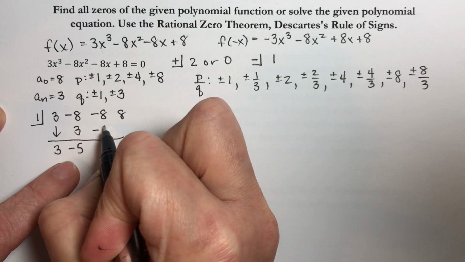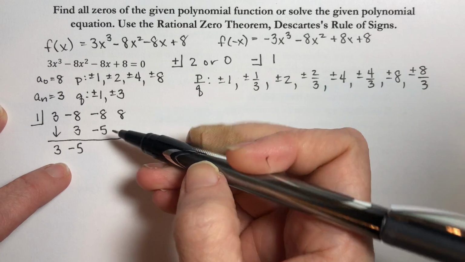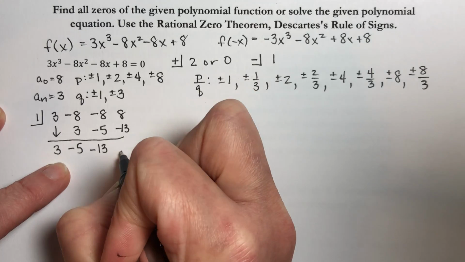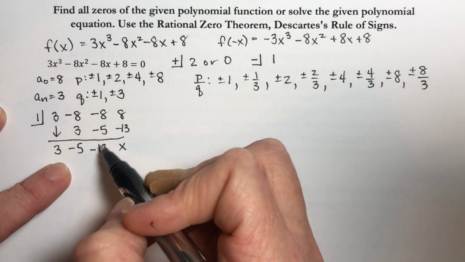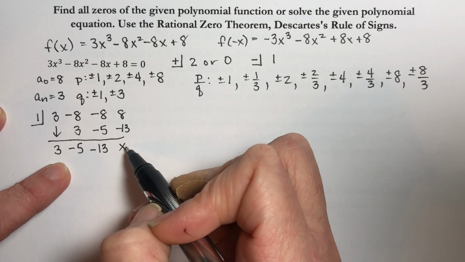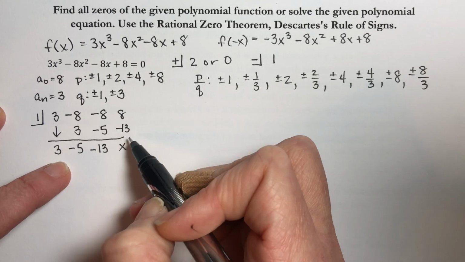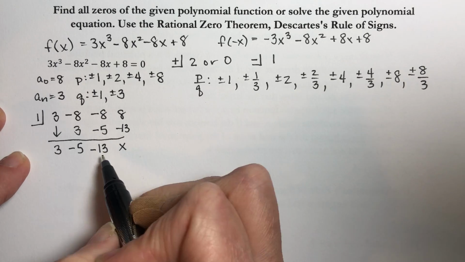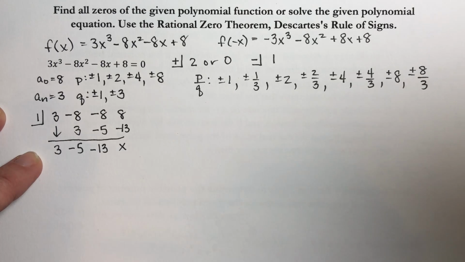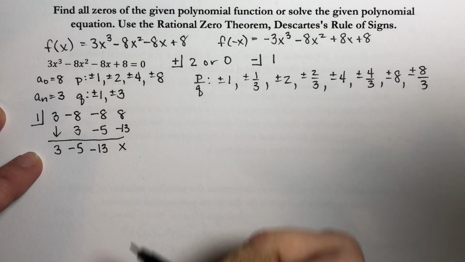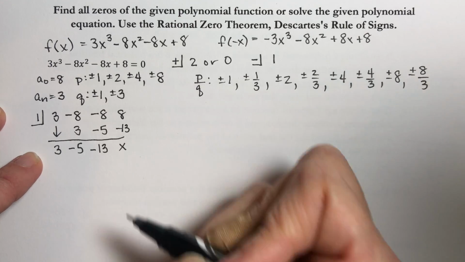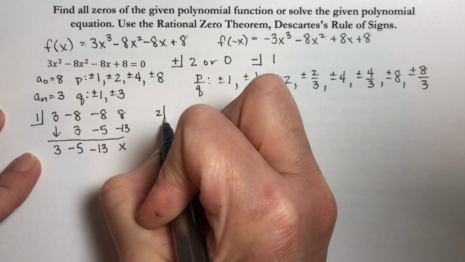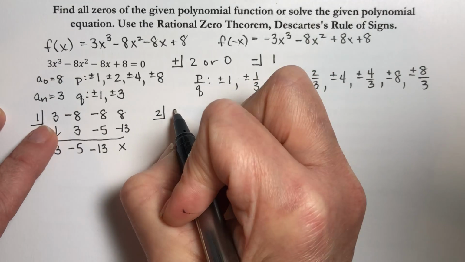-5 times 1 is -5. -8 plus -5 would be -13. Multiply and you get -13, and I did not get 0. I don't need to do this arithmetic here. I'm looking for a 0. And I would also go ahead and do the addition if it looked like I may have an upper bound. But as soon as I saw I did not have an upper bound because I had opposite signs, they weren't all the same sign down here, then I didn't need to do this last part. So 1 did not work. Let's jump up and try 2. And I'm using these same coefficients.